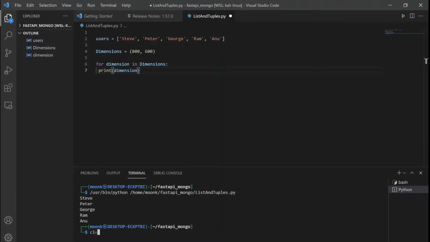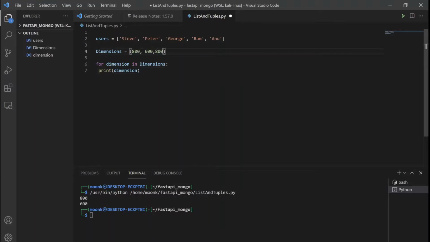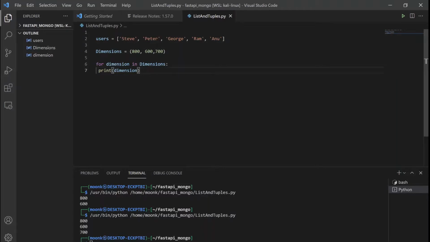Now let's clear this out and print it again. It has printed the elements of the tuple one by one, 800 and 600. You can give many more values to it also, but whatever values you give, they will be printed using the for loop. The for loop is one of the best tools to use for lists and tuples, as it reads all the items one by one, and then you can compare those elements, print them, or not print them, whatever you want. To access the elements of lists and tuples, for is one of the best loops to use.